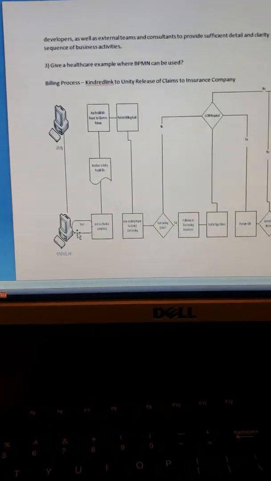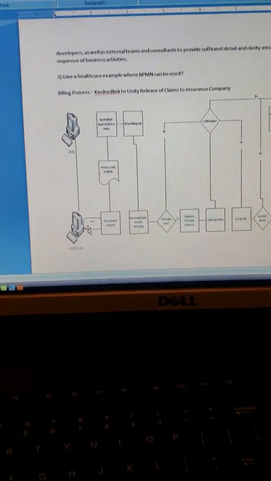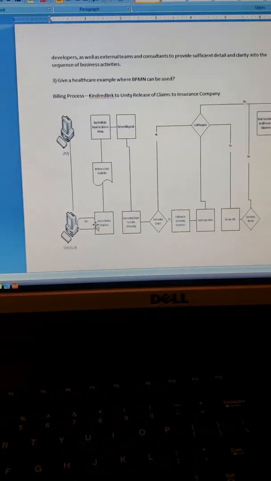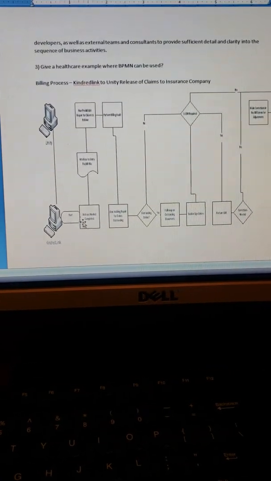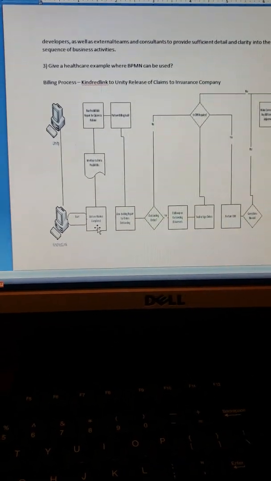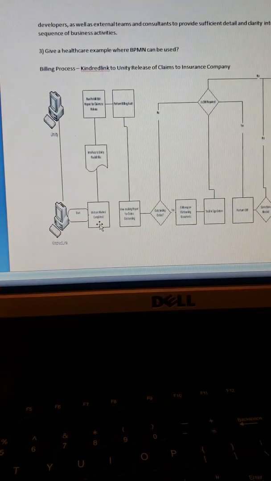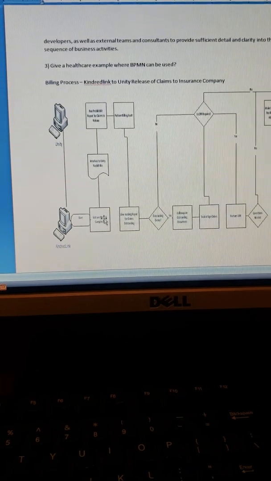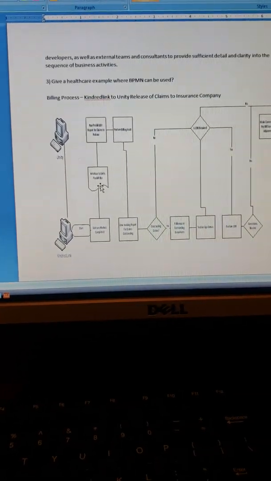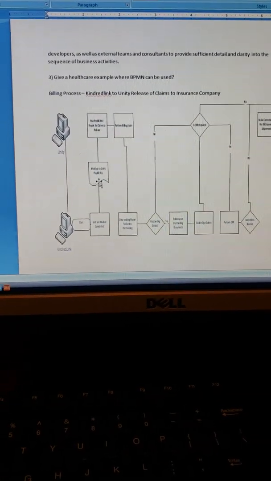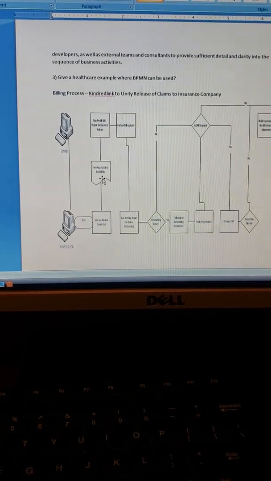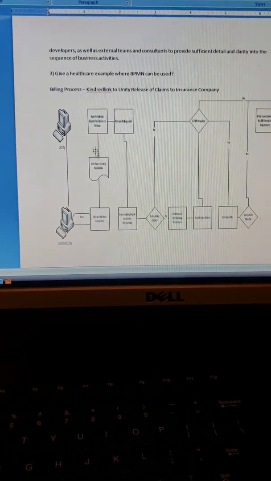Basically, the information for billing starts in Kindred Link, and then there's the part where it's needed to be completed. Then the file is interfaced to Unity, and the pay bill is set up, pay bill code.